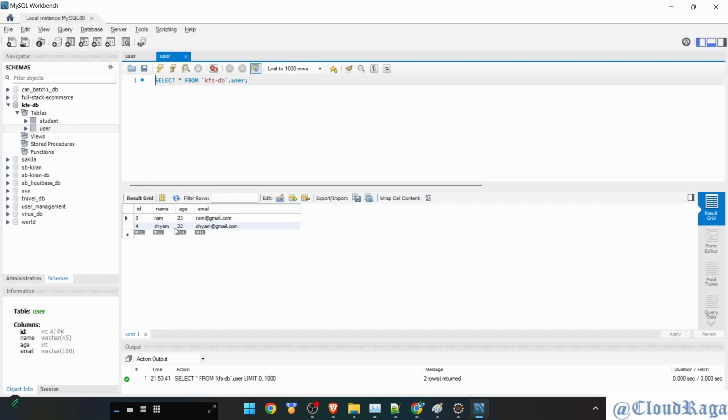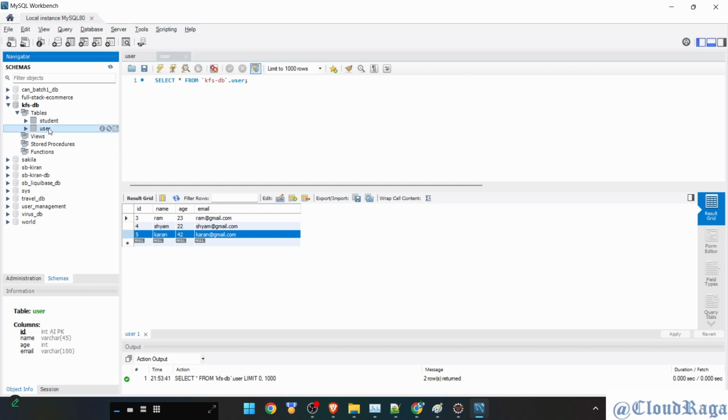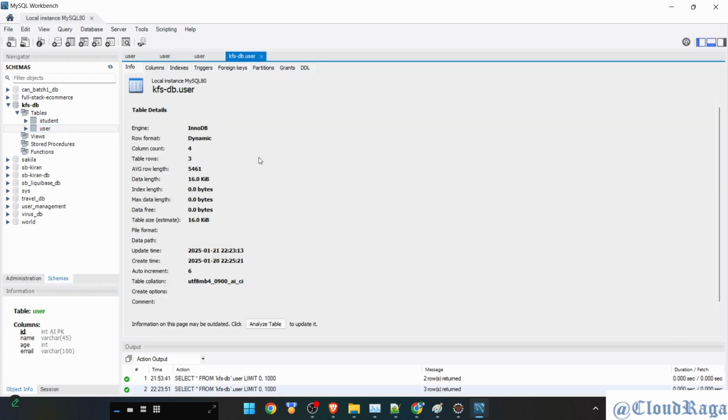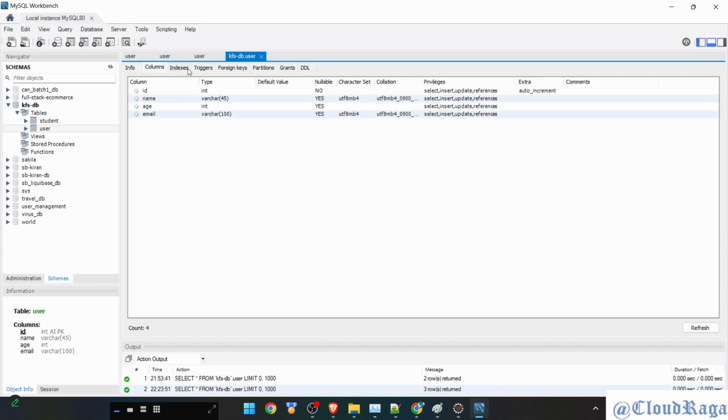Now let's verify in the database. So we had 2 records. Refresh, and here we have the 5th record as well. So it is working fine. Nice. Okay, let me just verify one thing. I'm just thinking how to break this whole flow so we end up with an error. Okay, the name column says 45, so next time I'll give a name of more than 45, so it should give an error, and I'm expecting we'll end up with some exception.